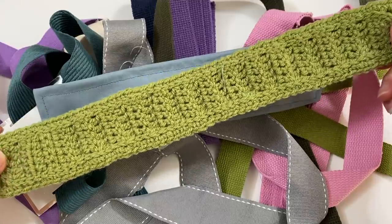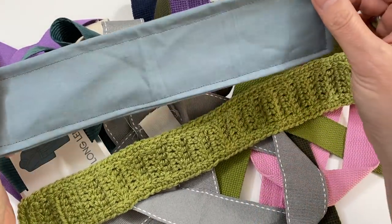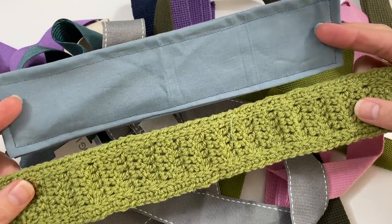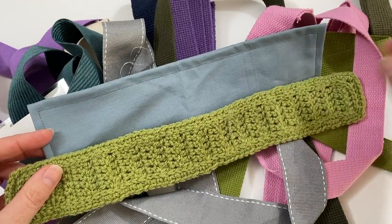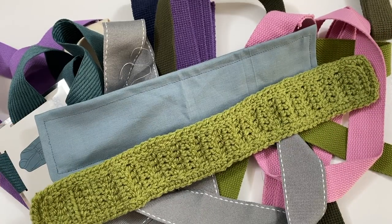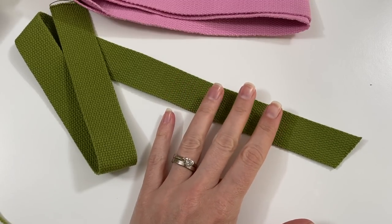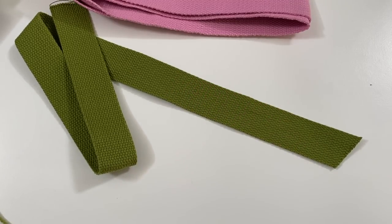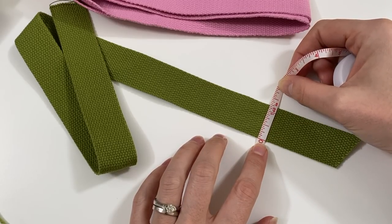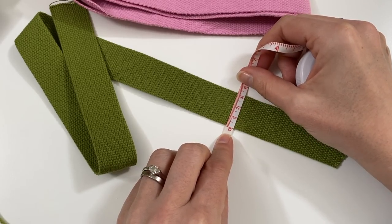Okay, so let's show you how to make your own. And then after that, I am also going to show you how I made this. Of course, these are just samples. You will have to make them to the length that you require. Okay, let's get started. So the type of webbing that we used for the cowl has a width of 1¼ inches or 3 centimeters.